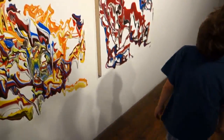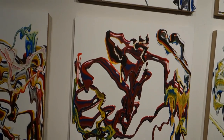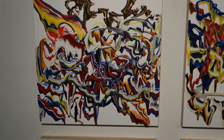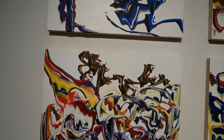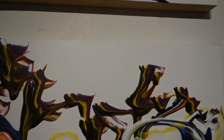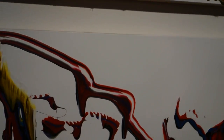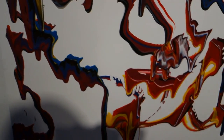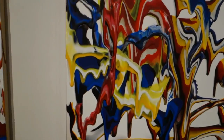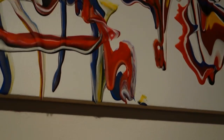Exploring the line — there's a push into line that still allows the relational color system. You're also leaving more of the ground, so the linear part of it is more obvious. There's a polarization of paint and support — the support is clearly the support, the paint is clearly the paint, and the space of the illusion is where they meet.